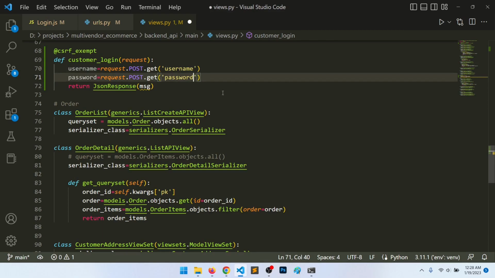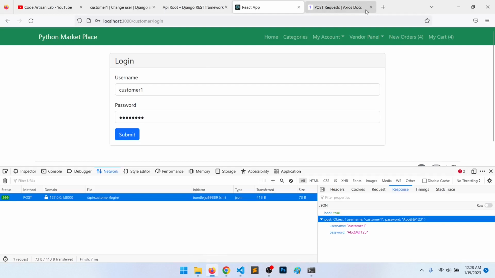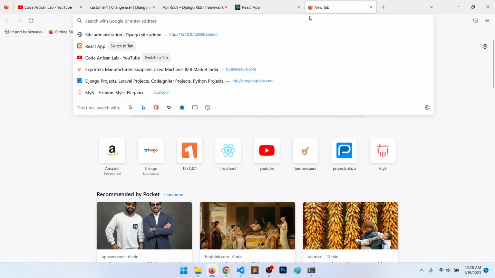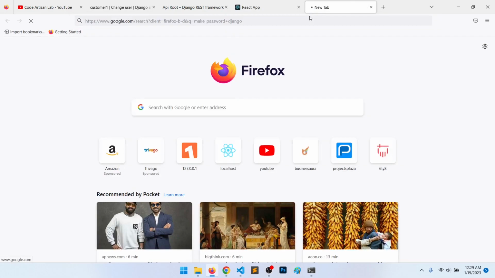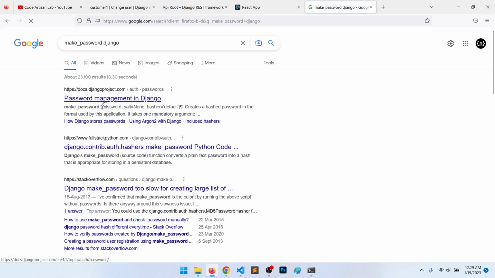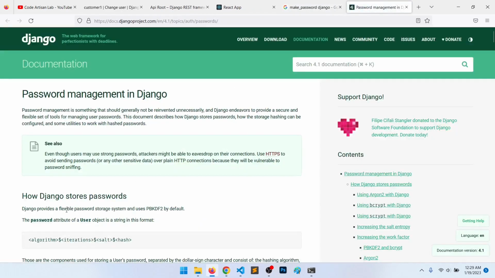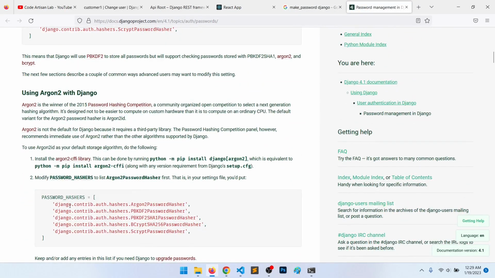Now we need to remember that Django saves the password in the hash format, right? So we need to make the password in the hash. So what we will do, make_password Django. We need to apply this make_password, then we can match, right?